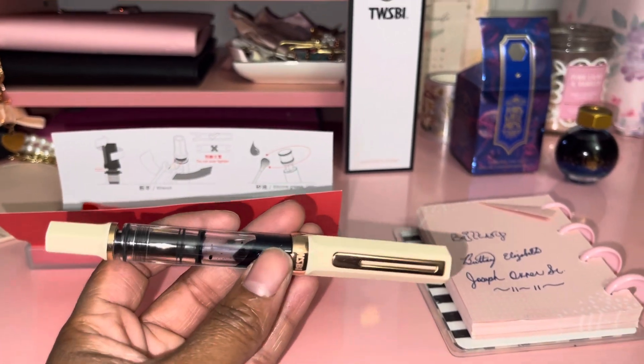I'll mess with it a little later to fix the fill issue — once you fill it up it's supposed to go all the way back down, but when I put it back together I did something and it's not all the way down. The ink is secure and does not leak out unless you take the whole pen apart, so I'll figure it out. Fountain pen newbie still here, but it's a very gorgeous pen that writes very smoothly and I'm very happy with my purchase.